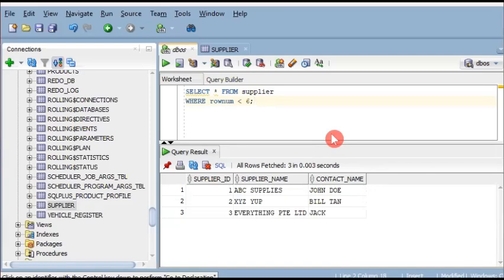Anyway, it should still be dependent on the data, because let's say a table only has 3 rows, then of course the maximum it can display is 3 rows. But assuming there are really 5 or more rows, and you only wanted to display the first 5 rows, then you will use where rownum is less than 6. And it will only display 5, because the biggest you can get that is less than 6 is 5. That's why you have 5 rows here. So now you've seen in action how the pseudo column called rownum works in Oracle SQL.